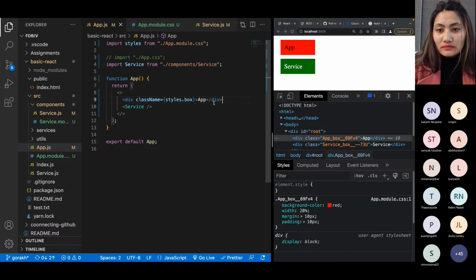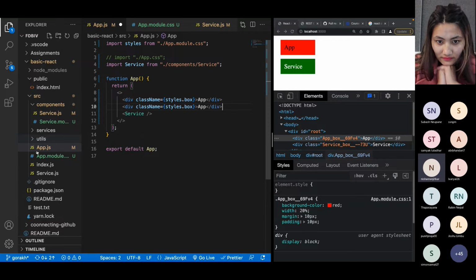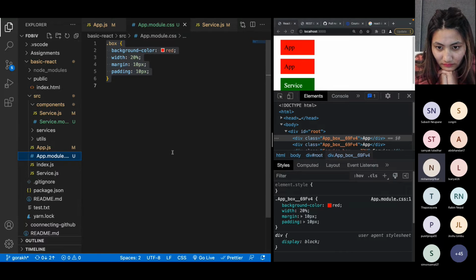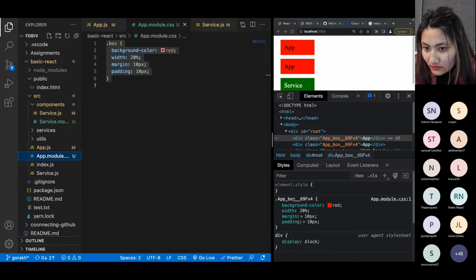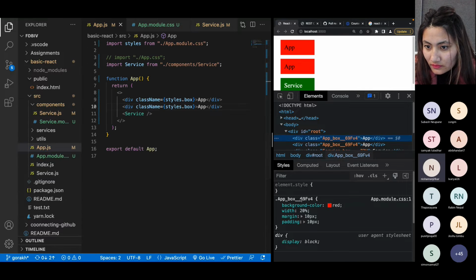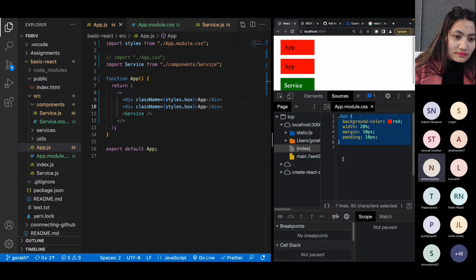Oh, okay. Let's try one more. Can you click that link, app.module.css, at the bottom of the inspection? Yeah, here, at the right side, the app.module.css link. After clicking that, it's the same original one, but nothing changes. It's actually rendering this CSS virtually. Virtually, it's manipulating this class, right?